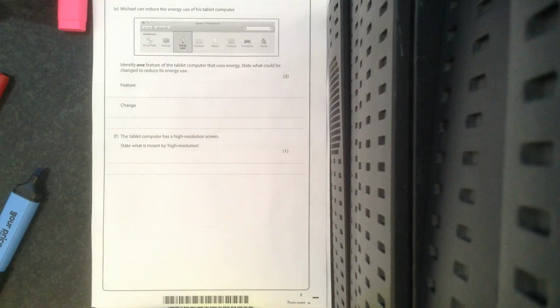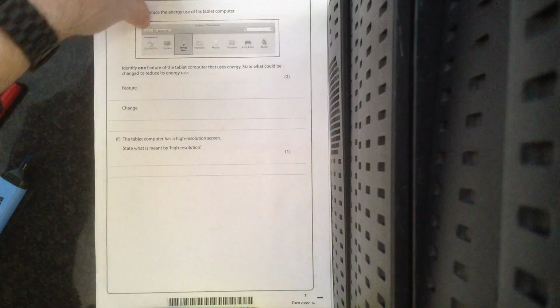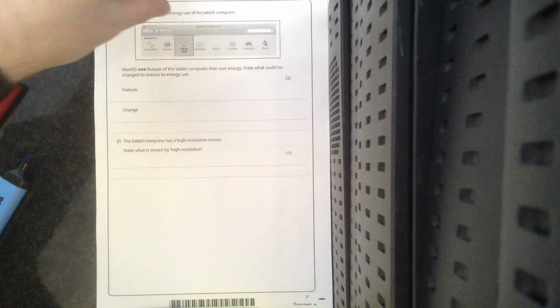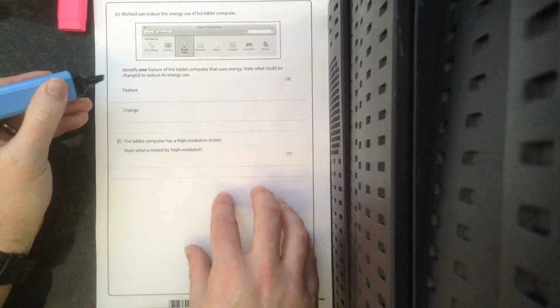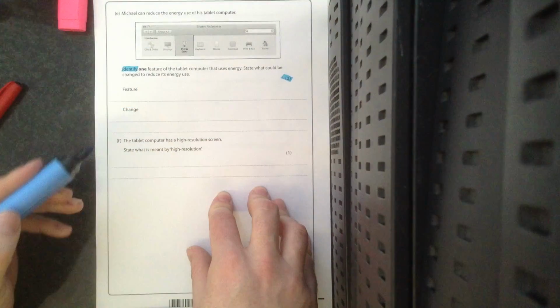This video is going to show you how to answer GCSE ICT short answers. These are the questions that begin with words like state or identify or something along those sort of lines. I've got a few here, give, these sort of things. What I would do when I'm answering these questions is get my highlighter and highlight the key thing they've been asked to do and the amount of marks that I need.